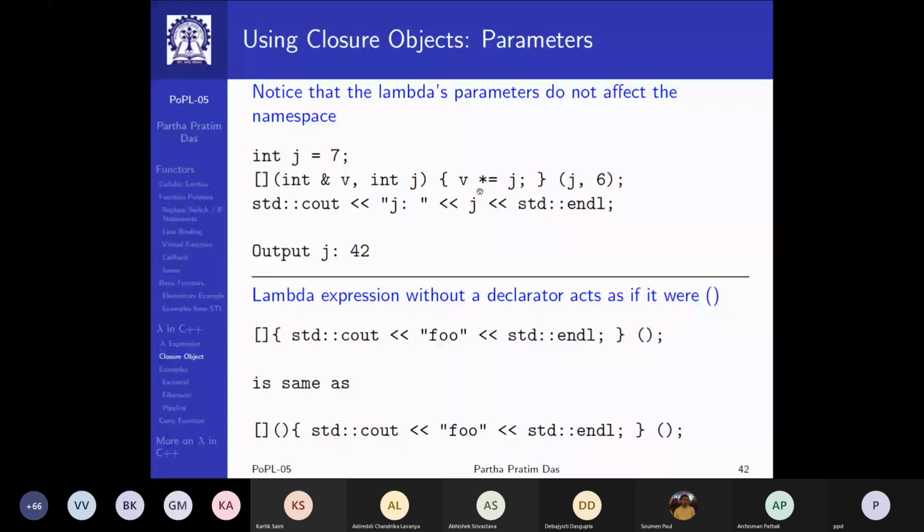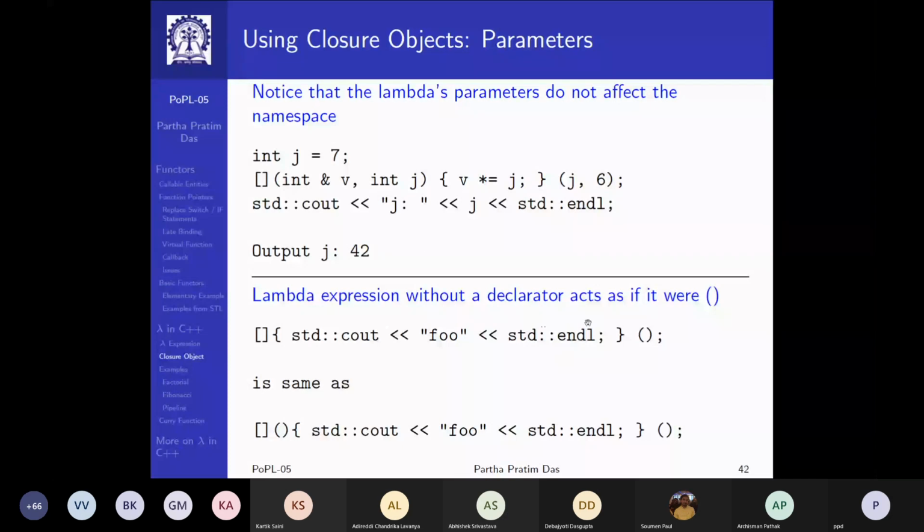But the lambda can clearly differentiate the two because from the context it knows which j is which. So v is a reference to j. So when it does this, v changes, which means j changes. That's the reason when you come out of the lambda and you print j, obviously the global j, you get 42. Right? So lambda's parameters do not clutter the namespace, do not affect the namespace.